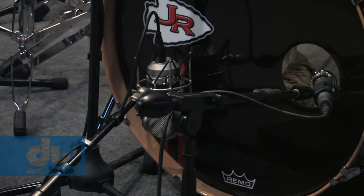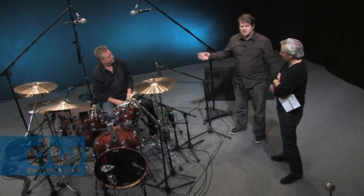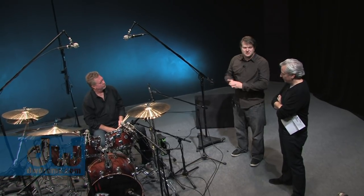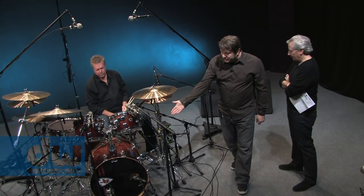This is a fairly natural sound, like we said earlier. There's not a lot of processing going on here. It's basically the mics and mic pres. I would sometimes add some compression depending on the style of the music, but that would come after the sound check. So we'd check the sound. We have two microphones.